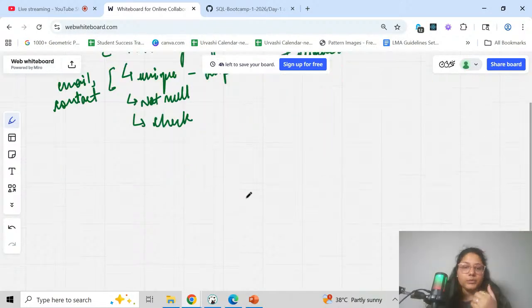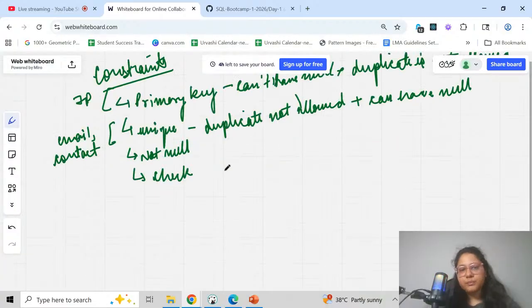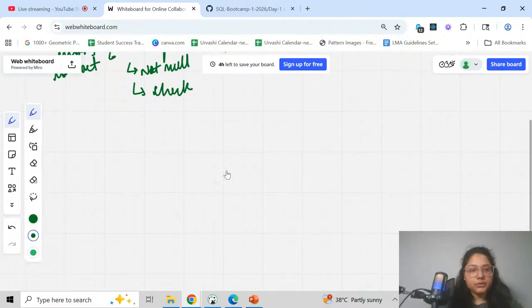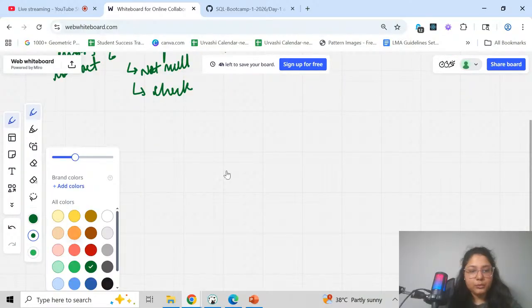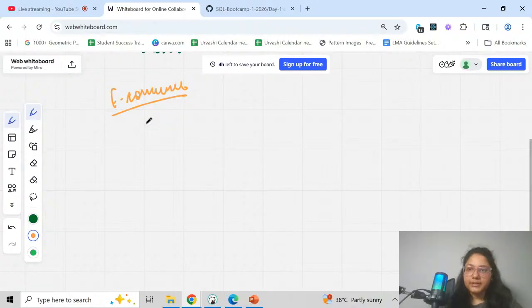In real time, just think about it. You have, let's say, a huge amount of data. Even if I take one simple e-commerce application example, just think how many tables could be there. In real time we are not going to put all the tables together. One single table will not have all the data, like all the product data, all the order data, right? There will be separate tables for that.